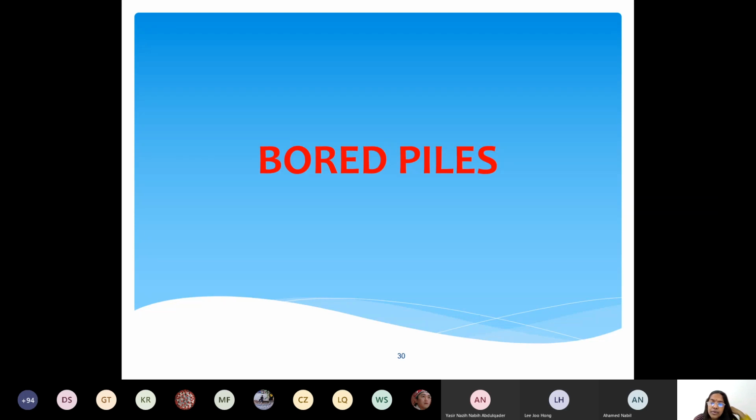Miss, what if the pile is cracked during the driving? You should avoid cracking, number one, right? That means you would have chosen the type of boring pile rather than precast pile. In places where there is a chance of cracking, you should go for bored piles rather than prefabricated piles. You should avoid cracking of concrete.